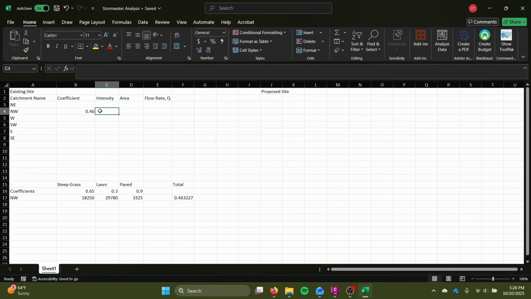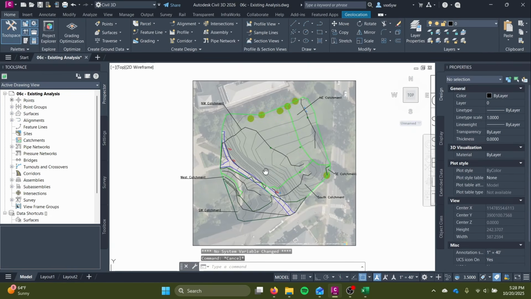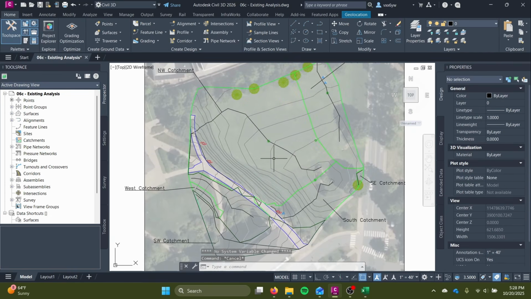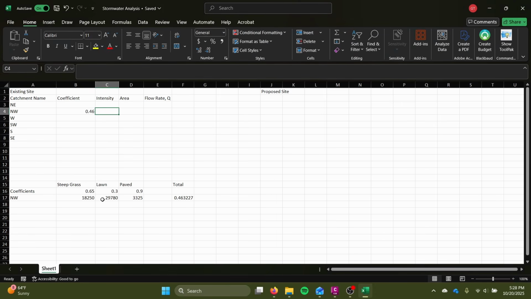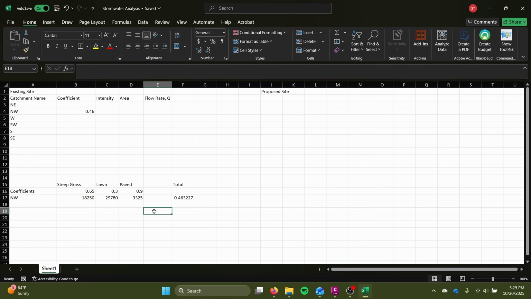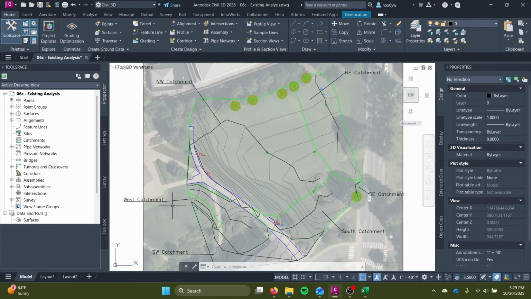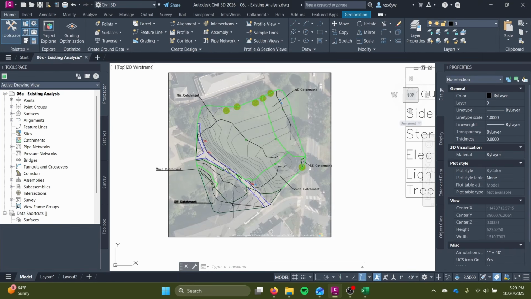So you need to go through and do this for all of your catchments. The fewer catchments you have, the easier this will be. But just go through, use the table, use a weighted average. You don't need to be exact, but you should be able to support your claims. Supporting your claims could look like having math like this. Supporting your claim could also look like having written justification. But whenever you turn this in, we need to be able to see why you picked those coefficients. So please show that. Do that for all of your catchments, and then we'll be back with the next step.